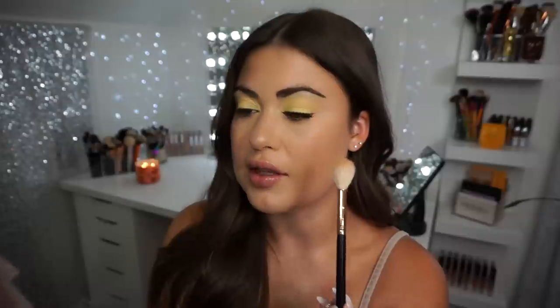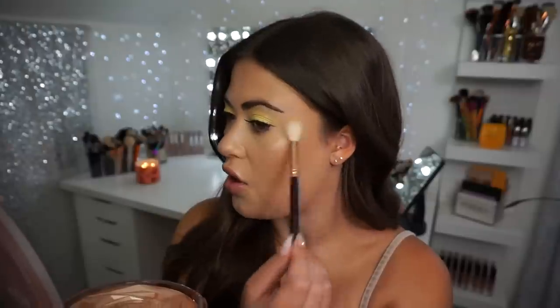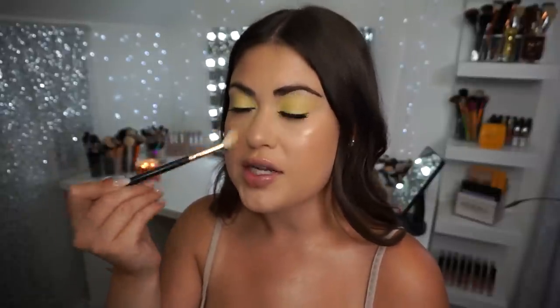Before I move on to honorable mentions, let's try this on my cheekbones — that's my big question: can this also be used on the face and still look nice, potentially blinding? So I'm going to take the Morphe R36 — I've been using it so long the letters are crumbling off — and dip right into the flower, which I've already ruined, which is really sad. Wow. So it's definitely multi-use. It's stunning — it can be blinding. It's quite blinding on that cheek, but also very natural looking, and it gives that glass skin effect.